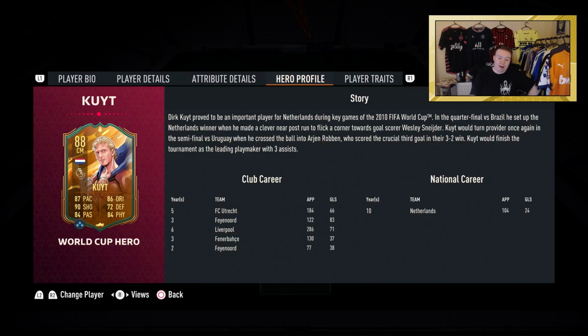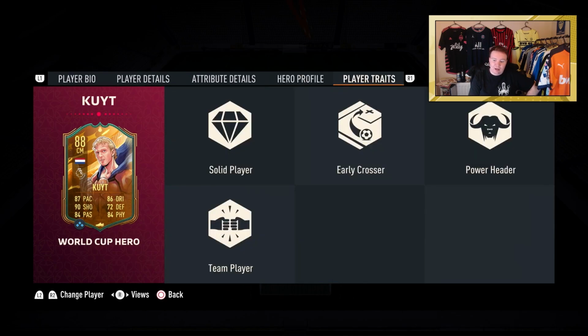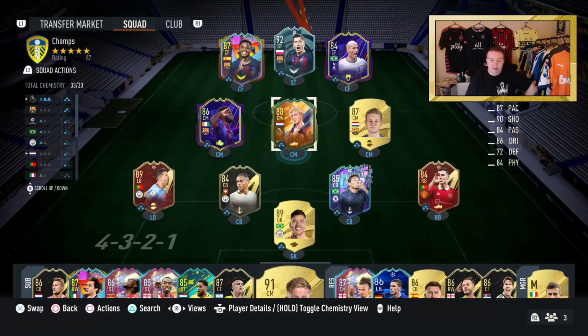Like I said, he played for Feyenoord, Liverpool, Fenerbahce, back to Feyenoord, Utrecht during that, and then also played over 100 appearances for Netherlands. Traits: solid player, early crosser, power header and a team player. Looking forward to using him. I think the card design's fantastic, and I think he'll do pretty well, just slotted in the middle of my midfield. And yeah, we'll get into a few games. Hopefully, he is a hero.